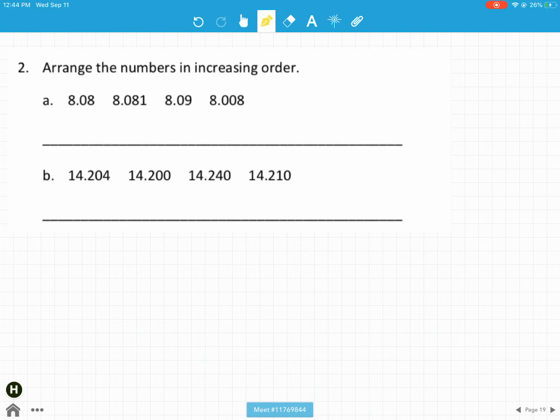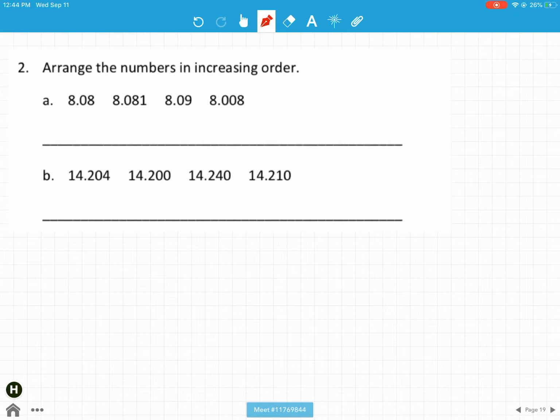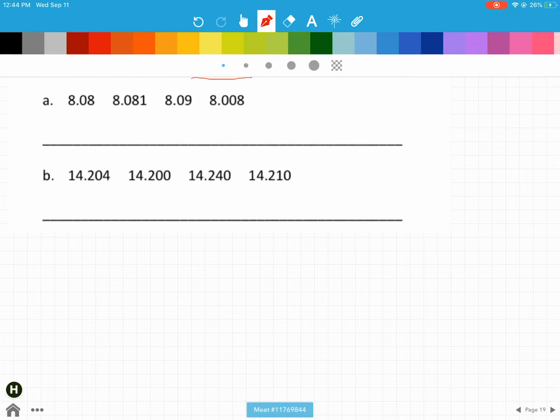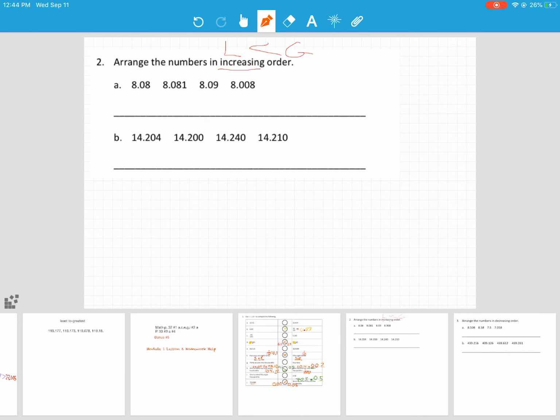All right. So here, I know this is going to be a problem for the kids because they don't know increasing. We talk about greater than or less than, and that's what it told us to do in the book. So increasing means you're going to go from less to greater. So we're going to find the smallest number first out of these. I'm going to check my homework real quick. I think we're doing A, so I'm going to do B.